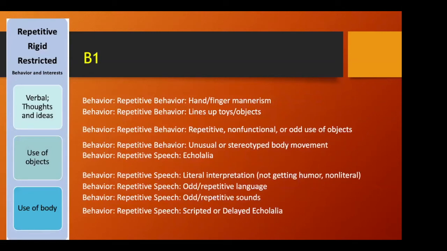And I think we are very good at seeing, hearing, and observing some of the restricted and repetitive behaviors. But again, characterizing them in terms of what is repetitive about it? Is it the behavior? Is it the speech aspect of it? Are we talking about using objects? Are we talking about repetitive ways of using the body, for instance, or objects? Or are we talking about somebody being repetitive in the way that they're talking, their scriptedness, or their ideas?